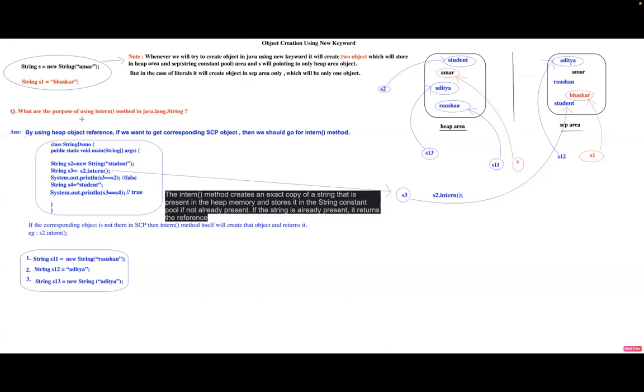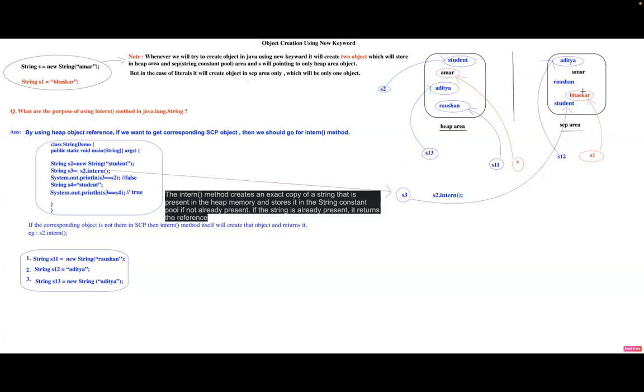Whenever we explain anywhere, we speak like that. So whenever you create an object with the help of the new keyword, it will create two objects, one in the heap area and one in the SCP area. The one in the SCP area is the one without a reference.